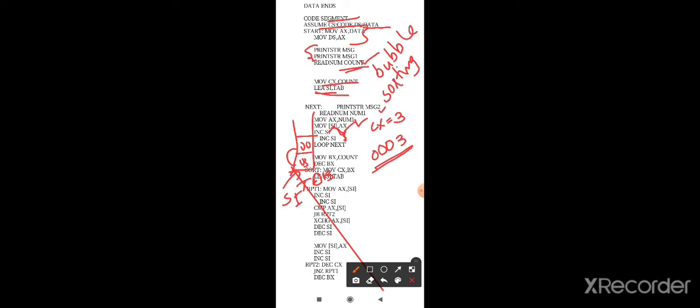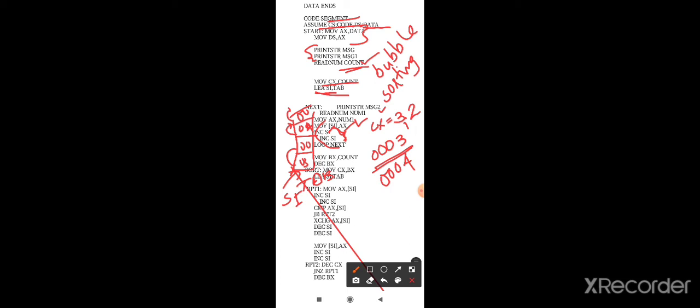Then loop next. Loop next means first the CX value will be decremented by 1 and the count again reads the next number. If it is 0004, then it will be stored here and the SI pointer will be incremented by twice.